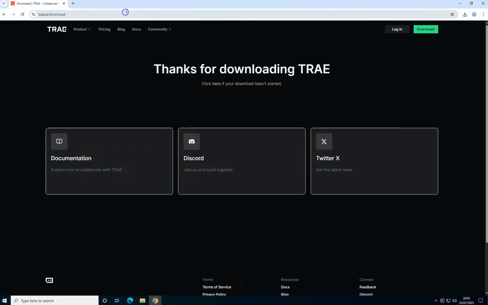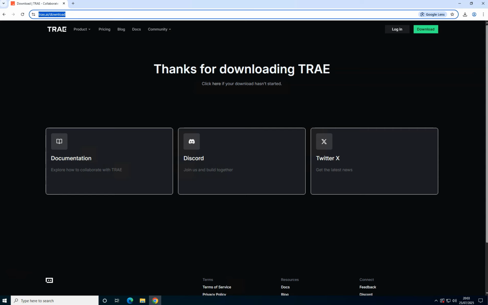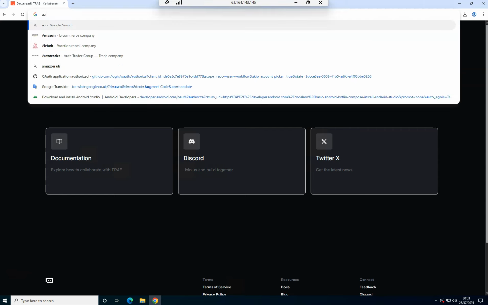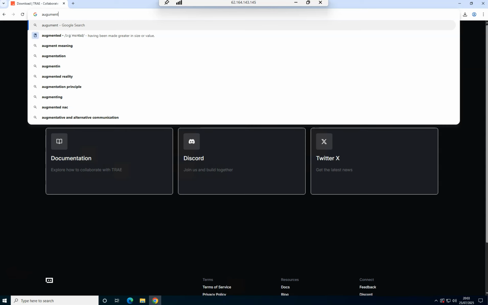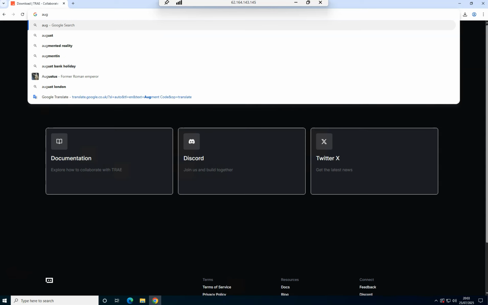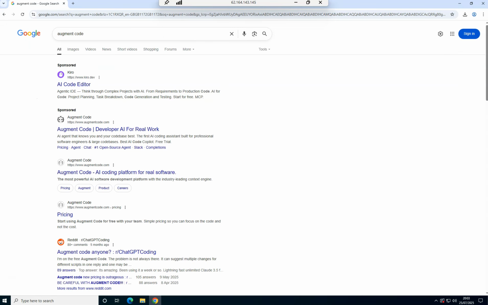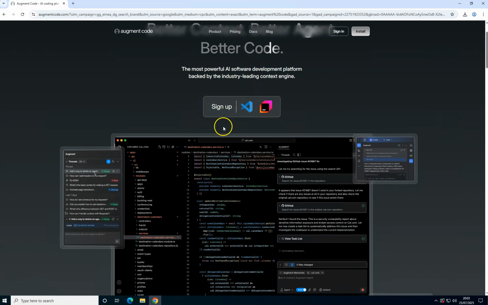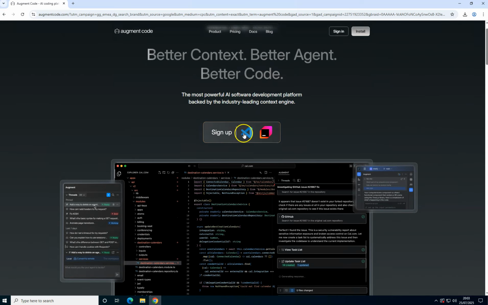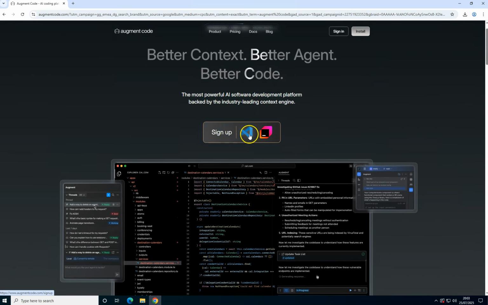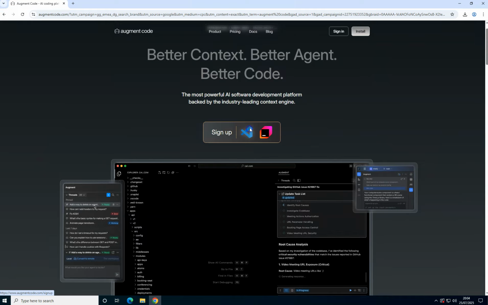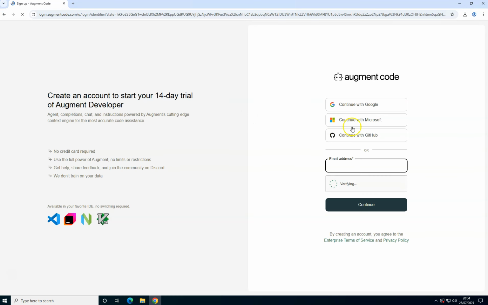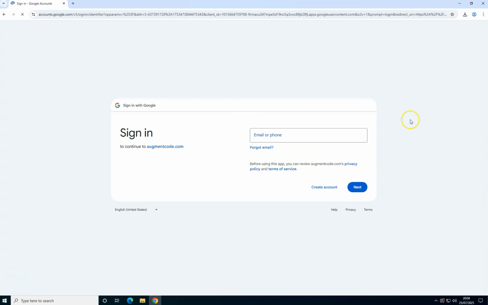And the next one you can try will be a Visual Studio extension called Augment Code. Either you have the option to install it from their website, or you can go to extensions in Visual Studio Code and try it that way. So in order for you to be able to install it from here, you actually must be logged in. So they're going to ask you to log in. Sure, I'm going to log in with my email account.